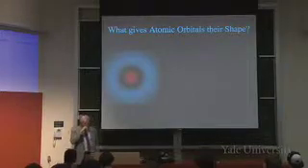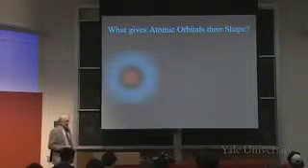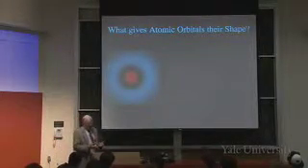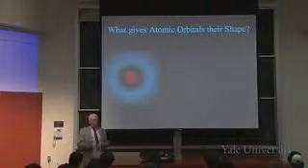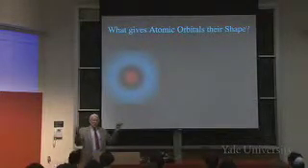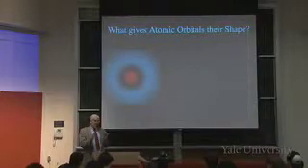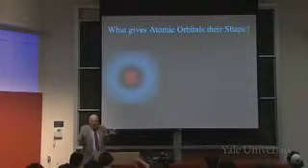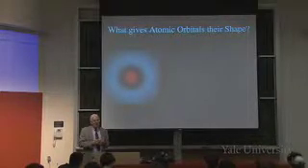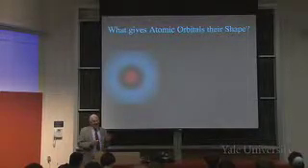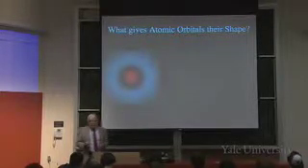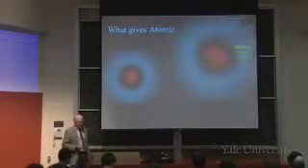Okay. Now, what gives atomic orbitals their shape? Why does this particular orbital have a node, for example? We know Coulomb's law tends to attract the electrons to the nucleus. Why does it have a node and spread out? Because of kinetic energy, right? This curvature of wave functions that's required to solve Schrödinger. So it's kinetic energy that gives them their shape.